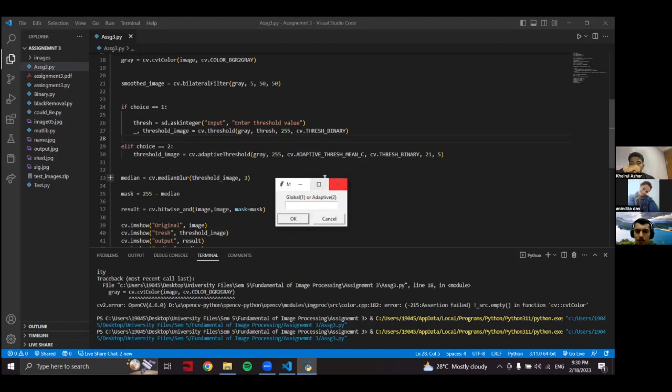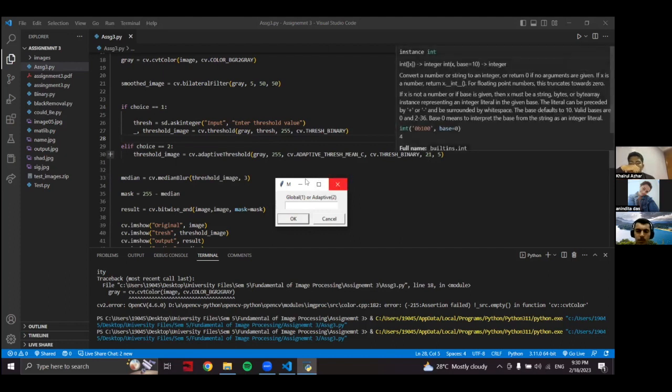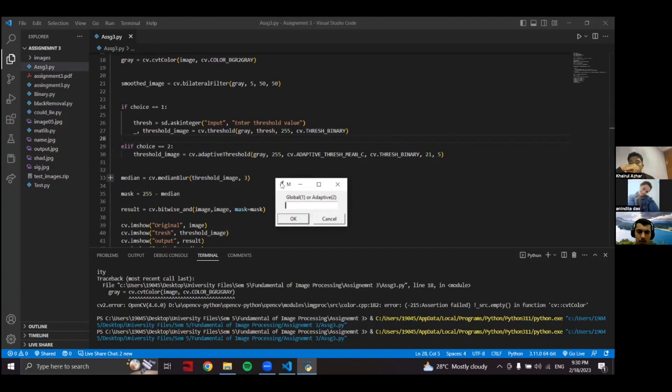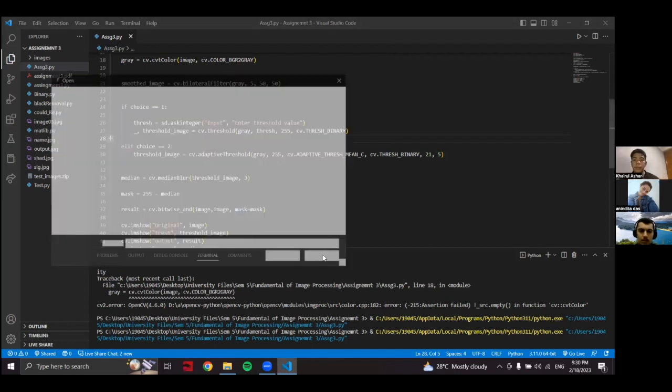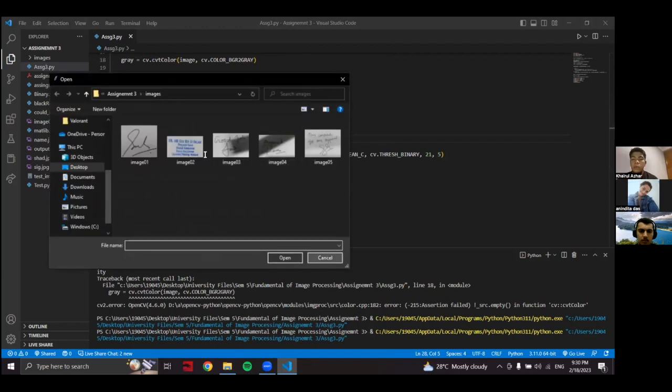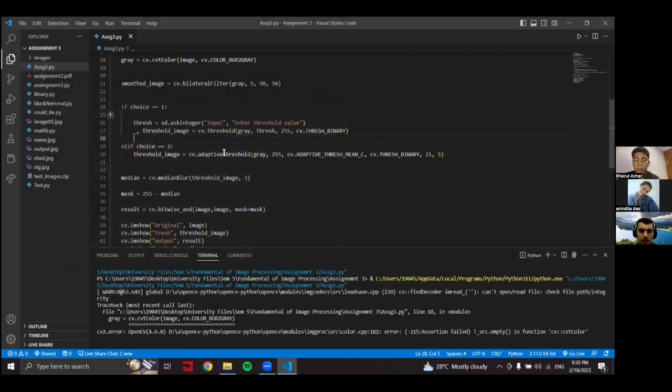Some parameters: the value 21 is the number of pixels in the neighborhood, and this value has to be odd. The number 5 is the value that is subtracted after calculating the mean of that neighborhood. Then that image is saved after applying the adaptive thresholding method.